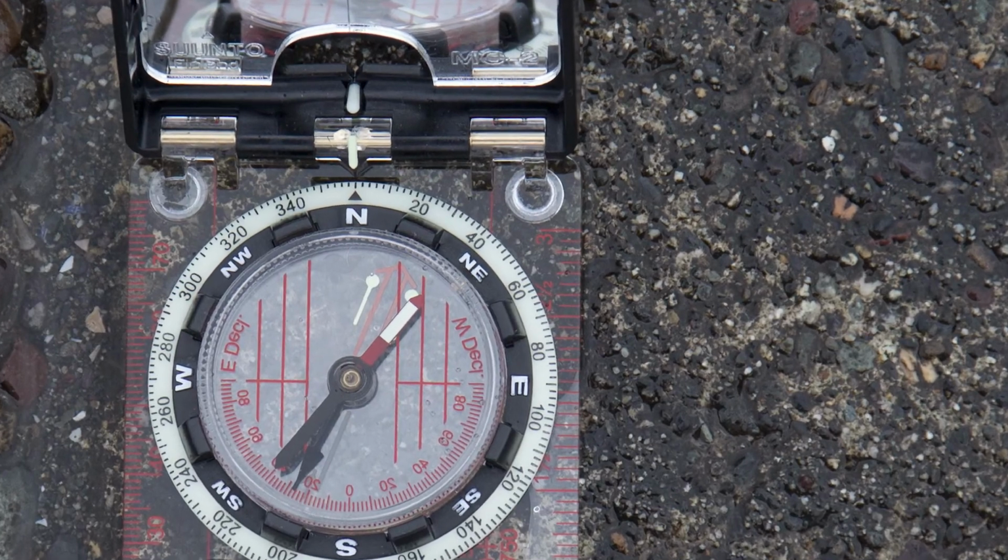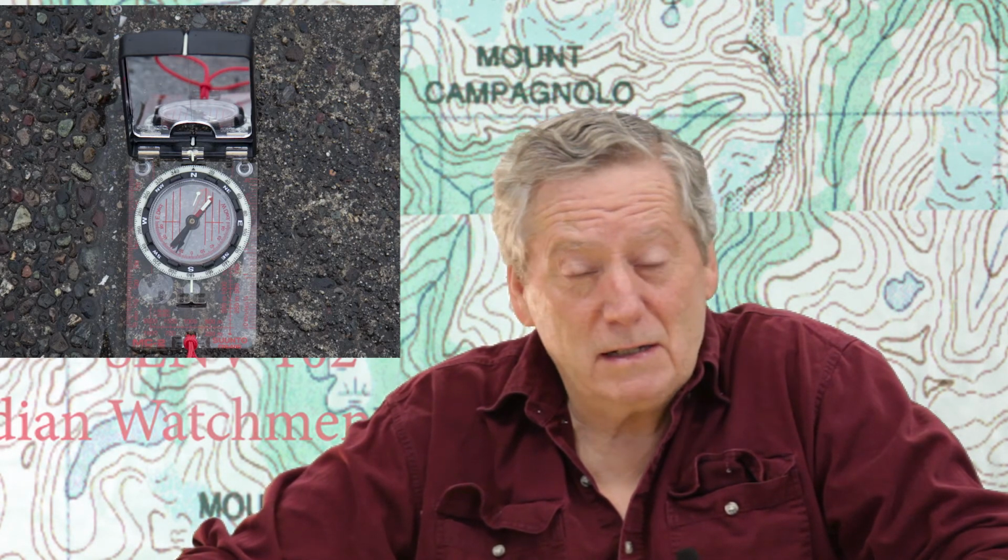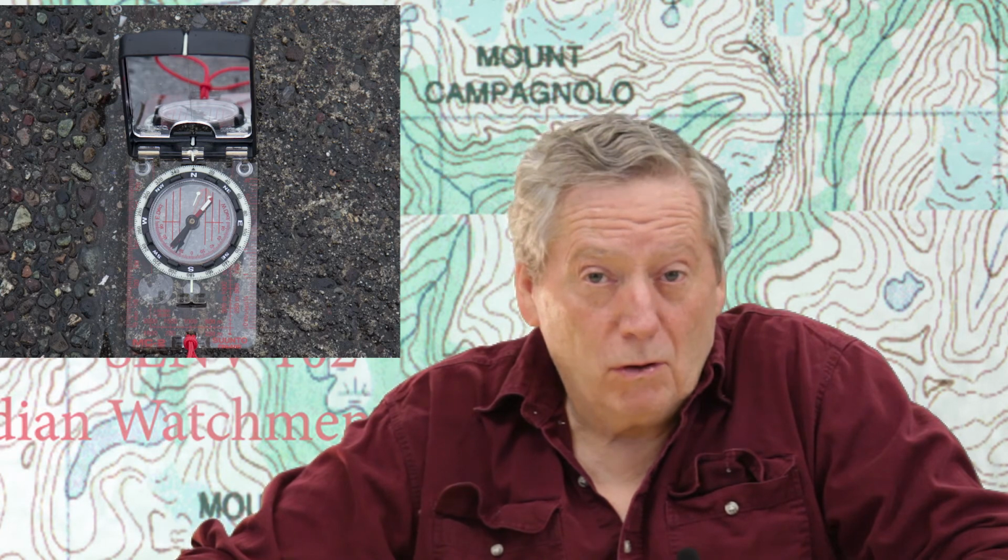When I went back to Quinitza to test my new compass, now it's got declination added, I expected it to be dead on. I was somewhat disappointed because it wasn't, not quite. It was close, but not quite. The only reason I can think for this anomaly would be perhaps there's a lot of iron in the ground, perhaps in the concrete, or perhaps my declination calculations were a little bit off.